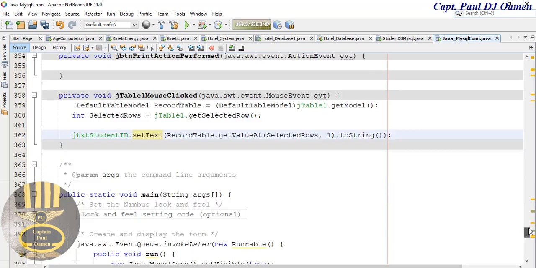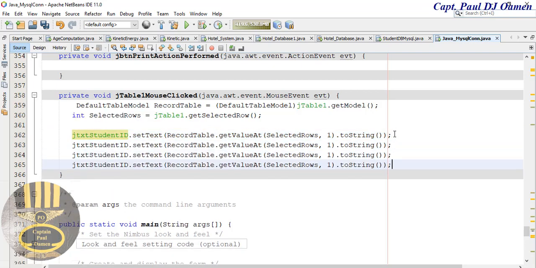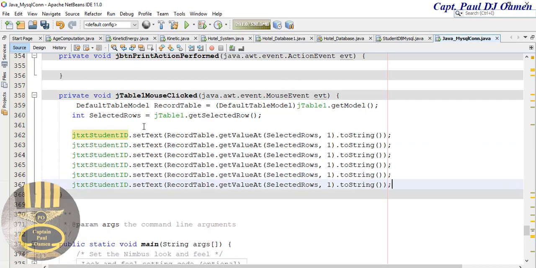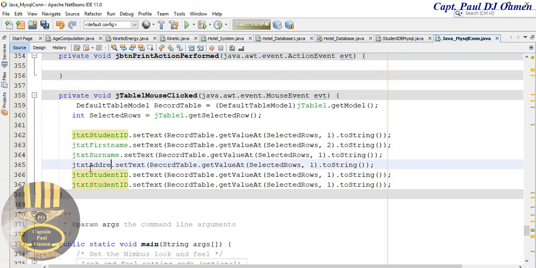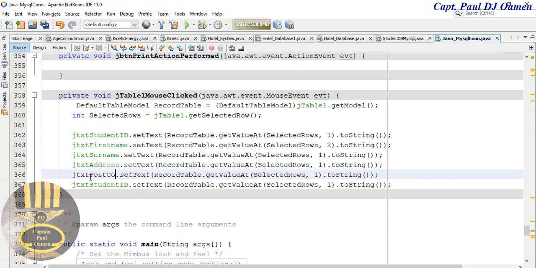So I'm just going to copy this and change it around for the others. There, and this one is going to be first name, and that will be 2, surname, address, postcode, here we have telephone.